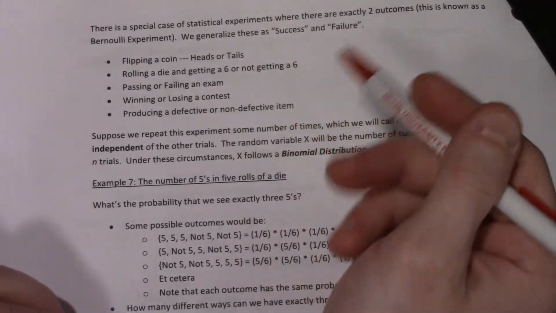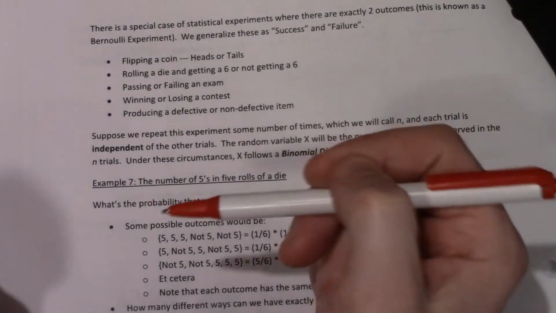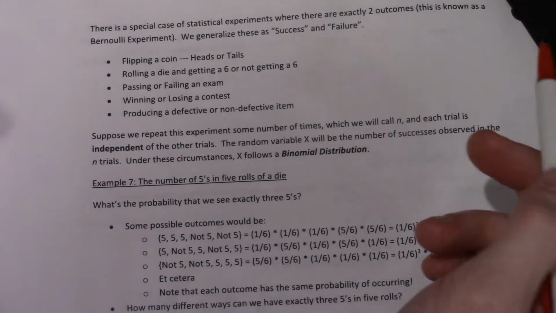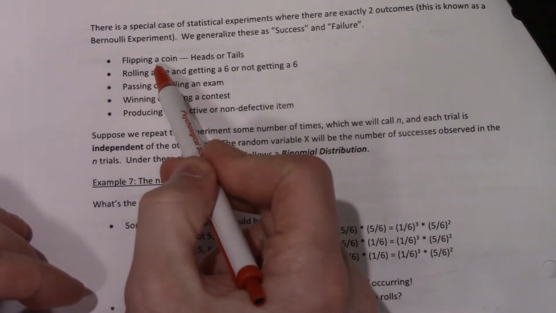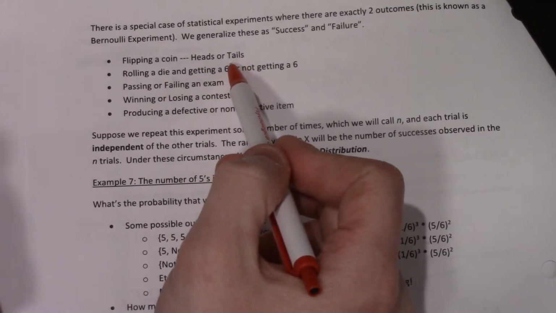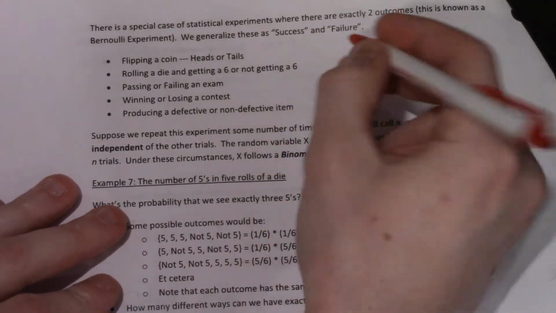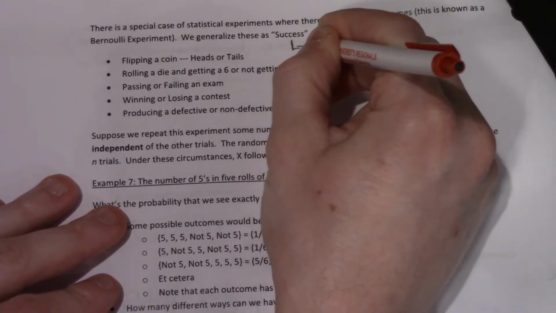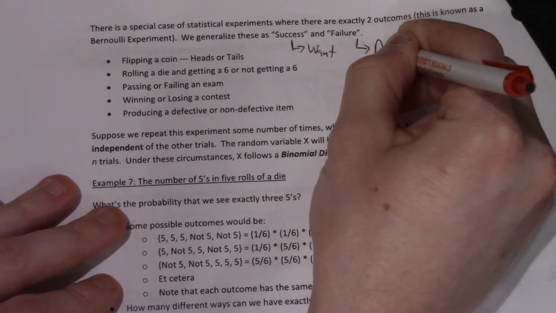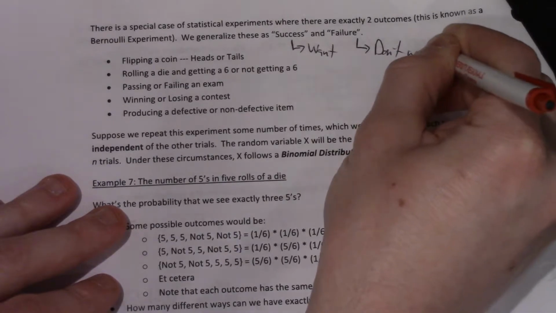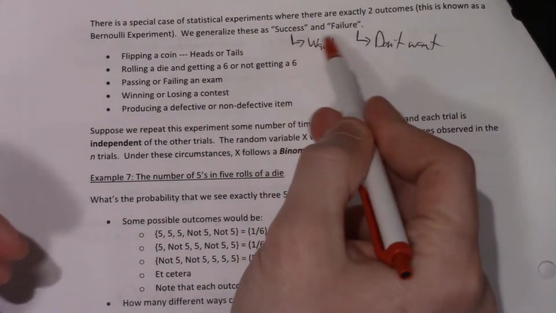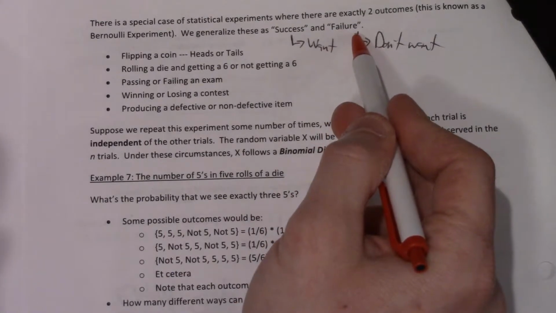Now there can be more than one outcome. It's just you assign multiple things to being a success, multiple things to being a failure. So for example, maybe the simplest case is flipping a coin. There's heads, there's tails. Now, success in general, this is what you want. And a failure in general is what you don't want, meaning you don't want to see it.